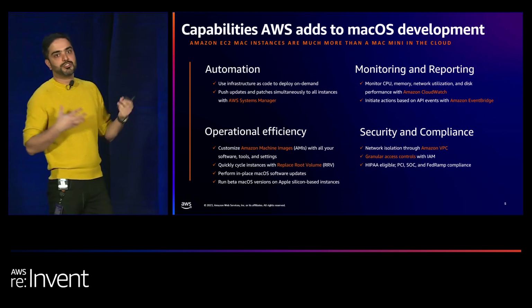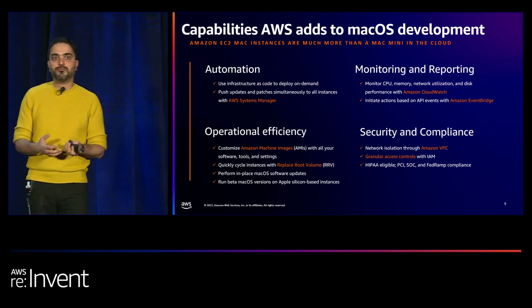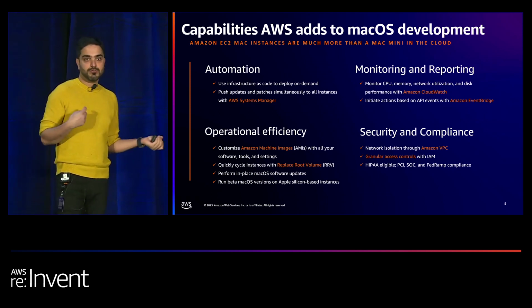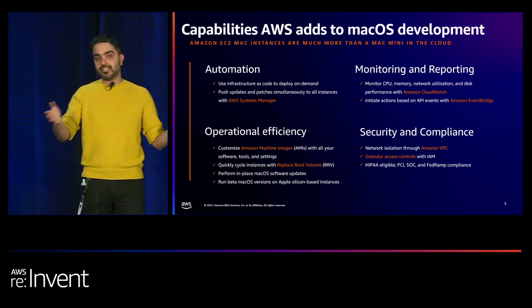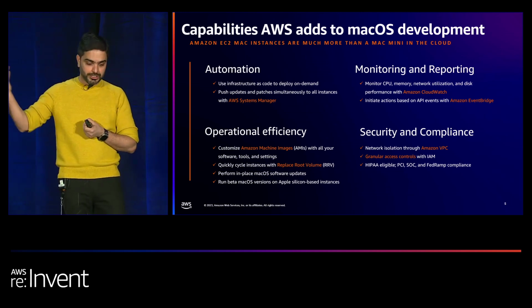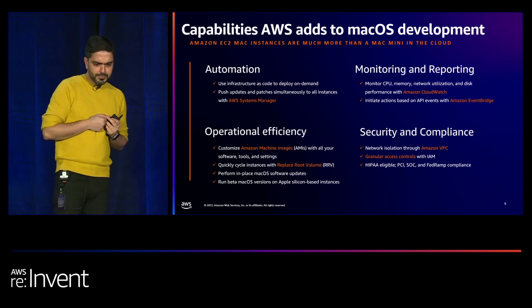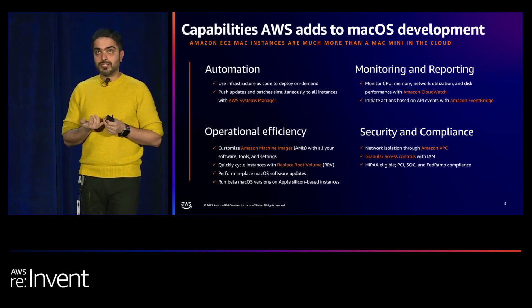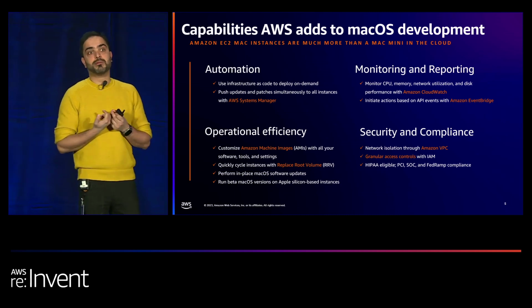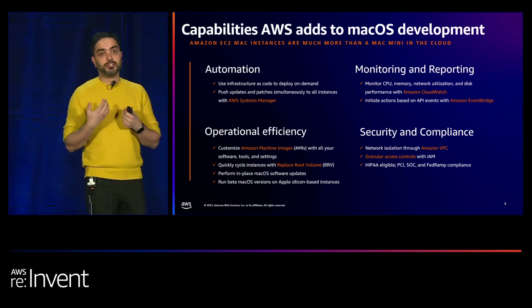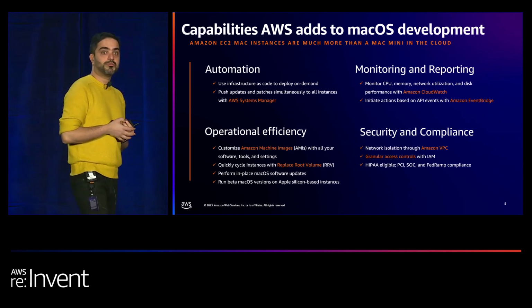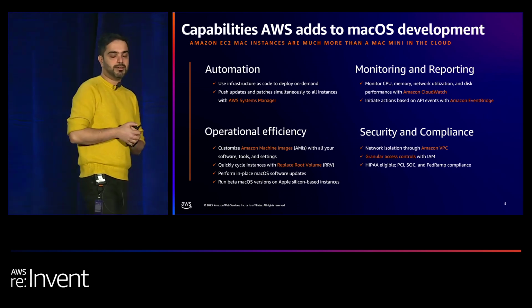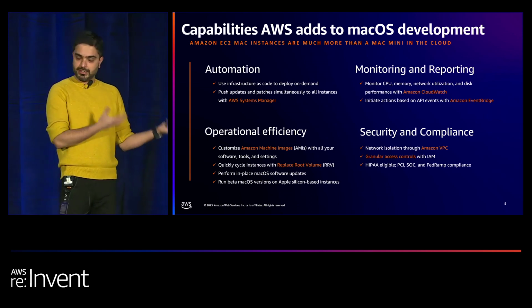Similarly, like I mentioned, you don't need to manage a disparate fleet for different macOS versions. Switching between macOS versions is as easy as just terminating an instance and launching a new Mac instance. And since launch, we have added a bunch of features, especially in-place software upgrades. If you want to move to a later macOS version that we haven't yet published the AMI for, you can do that with an in-place upgrade.